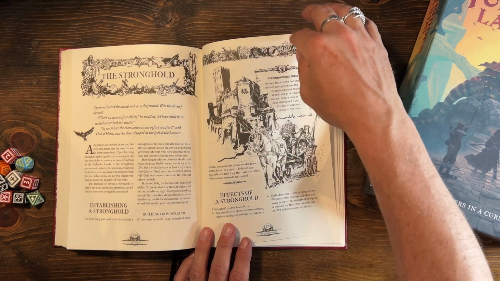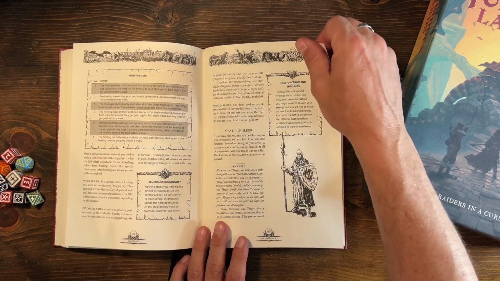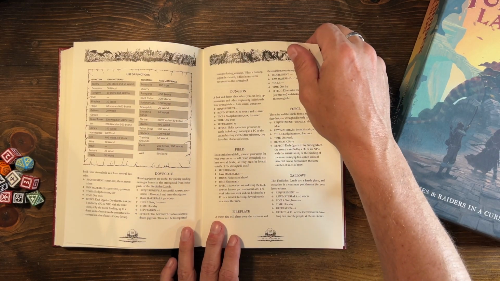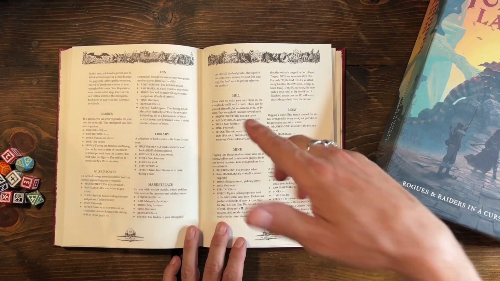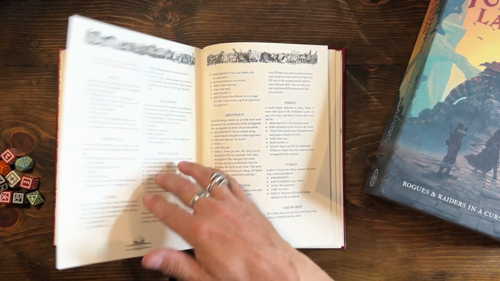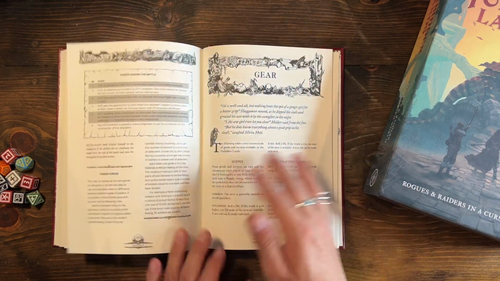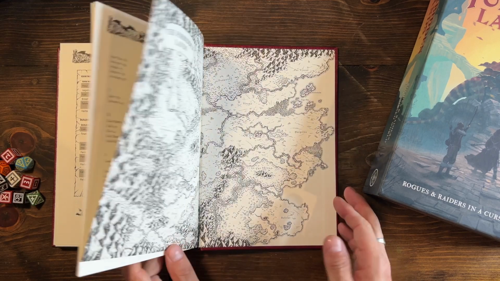And then here are rules on building your own stronghold, because what are you going to do with all that money once you go out and adventure and get it? And there are really great rules for building different things within your castle, keep, or whatever that you may have found out in the Forbidden Lands while adventuring. Rules on hirelings, so on and so forth, a bunch of gear, and that's the player book.